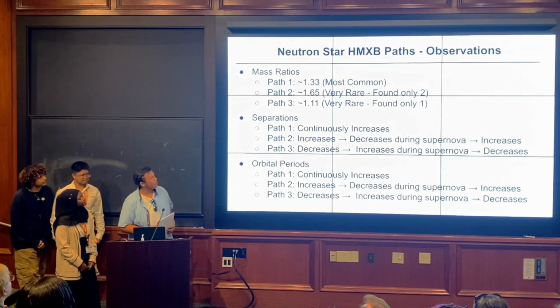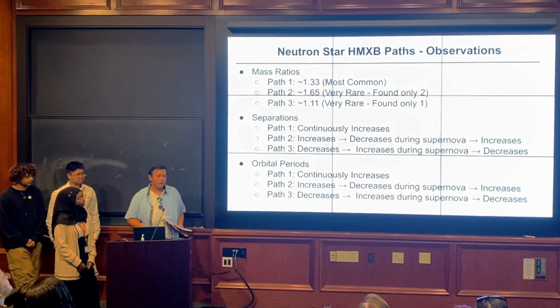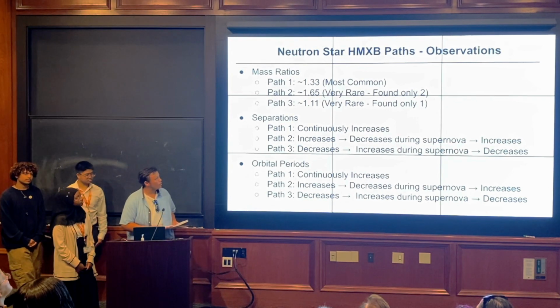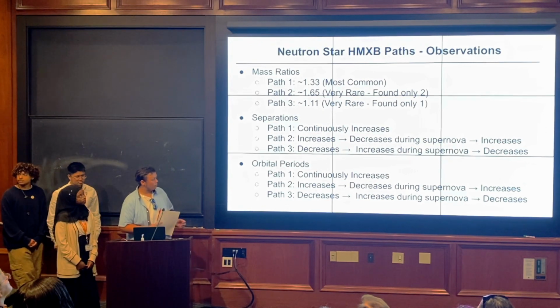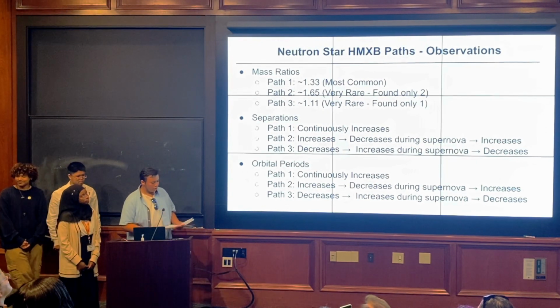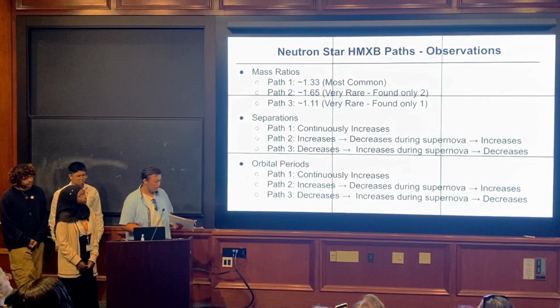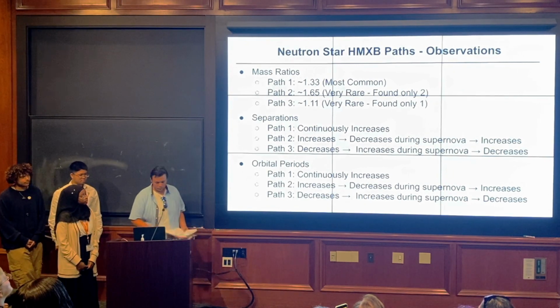We've calculated all the ratios of the masses of stars, which is you take the mass of star 1 divided by the mass of star 2, and you get the ratios between the stars. And the paths all follow a similar orbital period and separations with their own paths, such as path 1 just continues to increase, while path 2 increases and decreases and increases once again, and then path 3 increases and then decreases and then increases and then decreases at the end of the simulation.